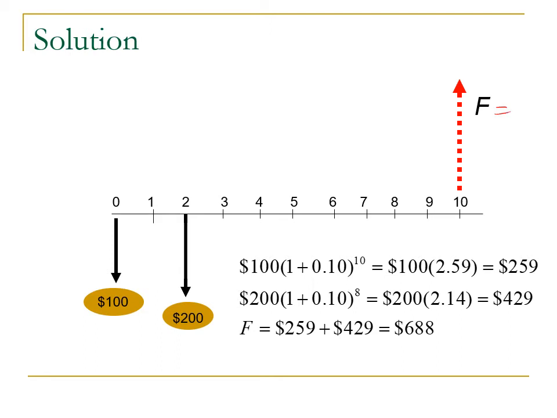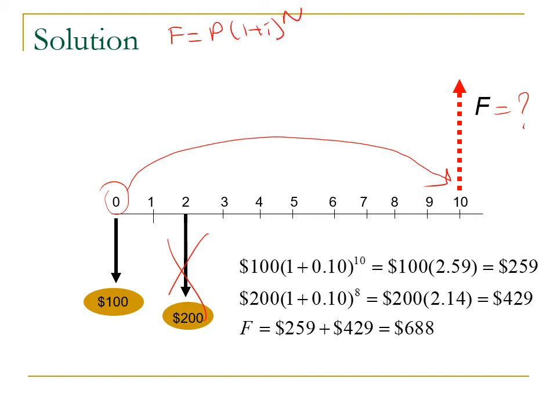So how can we find this F then? The answer is easy. You can think about these transactions separately. What you can find is, if I only deposited this amount, 100 at year 0, what is the value of it at time 10? Forget about this one. Just consider the first one. And how much will you obtain at the end of year 10? And remember, the fundamental formula is P times (1 plus i) to the power n. We will just use this formula.